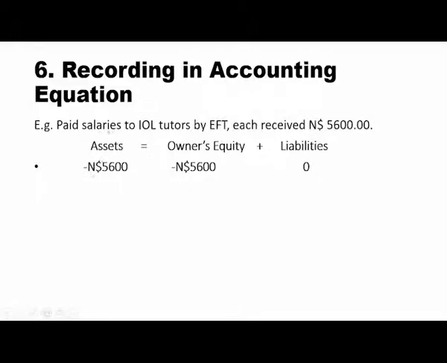EFT is a bank, decreases our assets by 5,600. And salaries is an expense. It also decreases our owner's equity. Liability, no effect, you put 0 there. Wherever there's no effect, you put a 0. Those are the rules. So you can practice more activities, consult other fellow learners, develop some group discussions, or consult the tutor on the given details for more explanation.